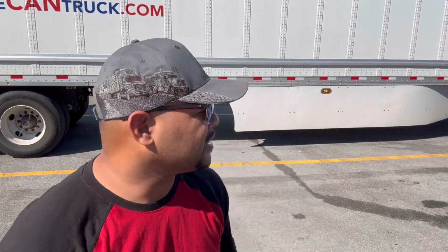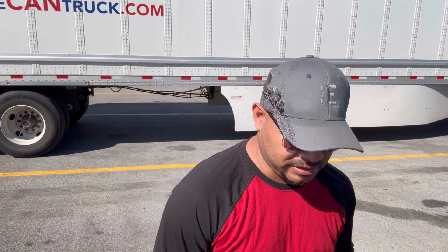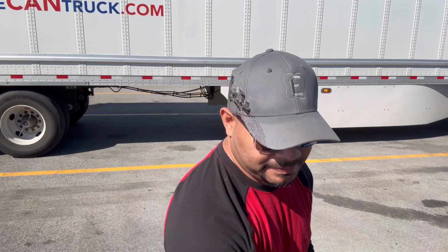But first time I stopped at this Love's, looks pretty new. Plenty of parking at this time of day. It's only about 10:30 a.m. when we stopped here, so it's not late at all. It's early in the day. I took off early. Didn't sleep too well last night, but we should be stopping around 4:30 if trying to make it all the way across to about 3 hours away from our delivery tomorrow. So I find the ride's been good. A little boring, but you're just chilling. A lot of things in my head, guys.